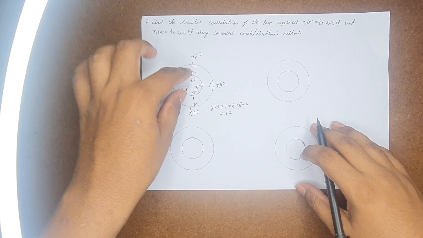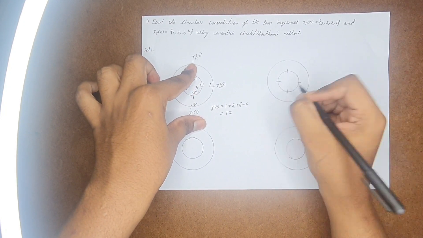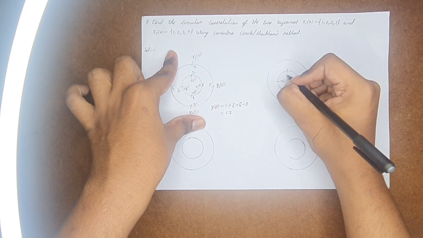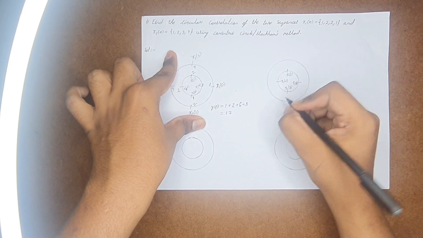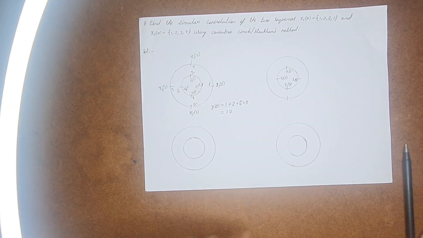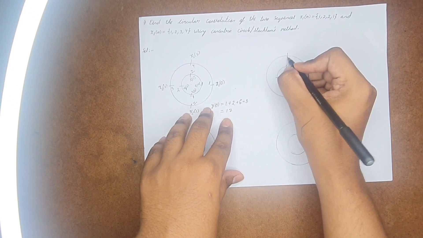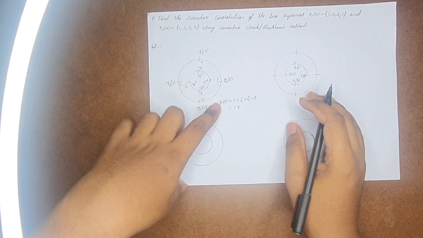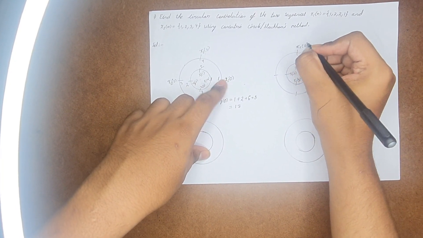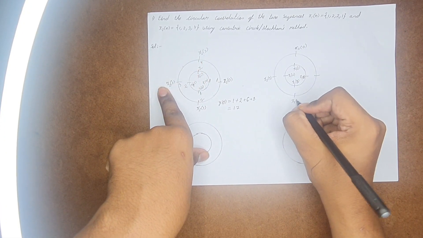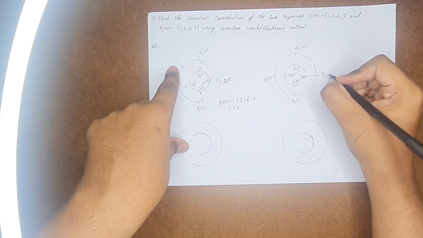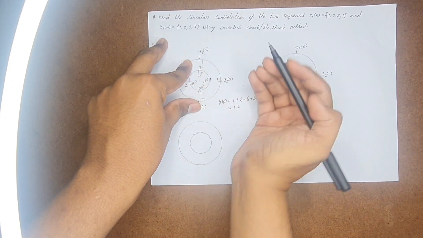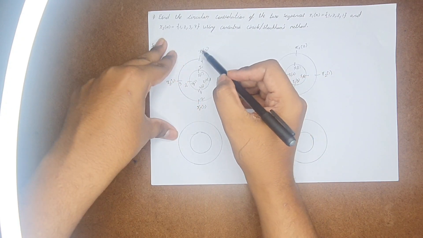Similarly, now you get y(0). Now you may ask me how we get y(1). Just keep the inner circle as it is. Keep the inner circle values as it is. This is x1(0) only, this is x1(1), this is x1(2), and this is x1(3). But outer circle, you move in this direction. Now keep the x1 as it is, move the x2. The position will be the same, just you need to move these values in this direction. That is, here you have x2(0), right? In the next step, this x2(0) will come here, this x2(3) will come here, this x2(2) will come here, and this x2(1) will go here.